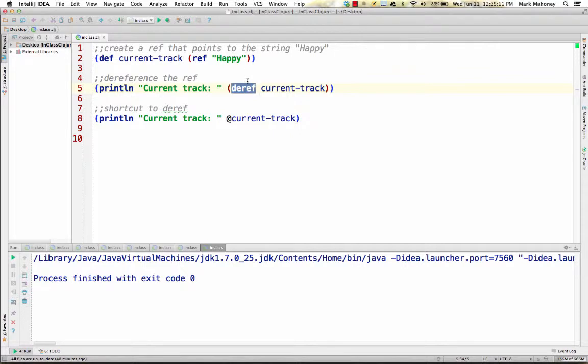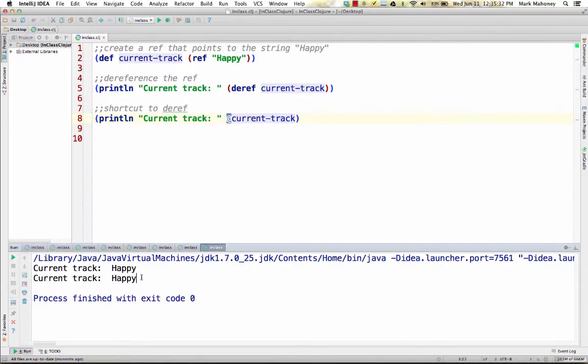We want to dereference that piece of data. We can do that with the deref function. So now when I print, I should say the current track is Happy. And then there's a shorthand to do a deref. That's the @ sign here. Okay, so we should see current track Happy twice on the screen.